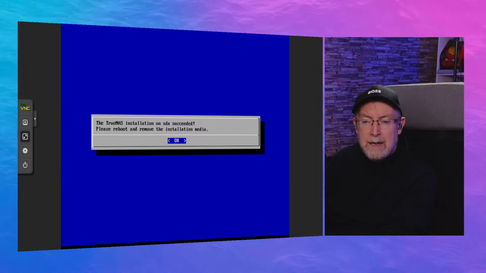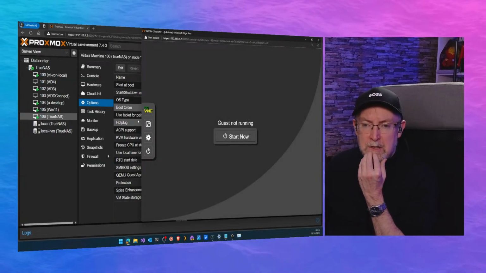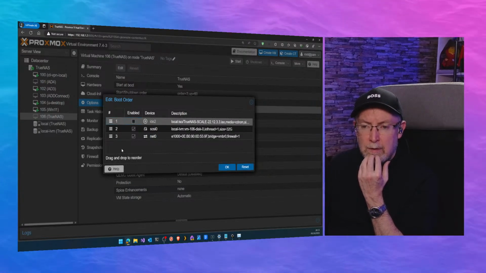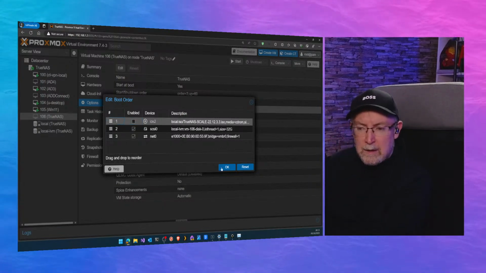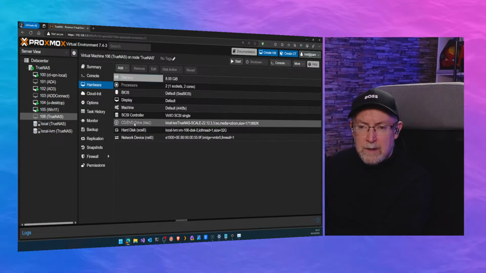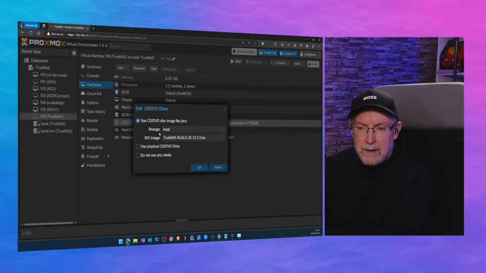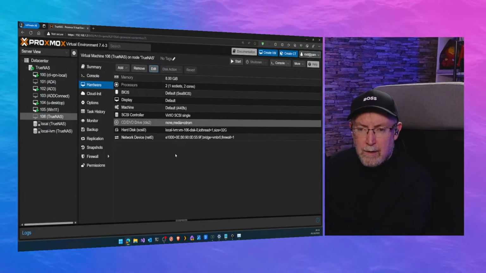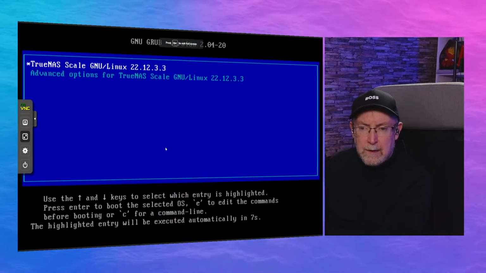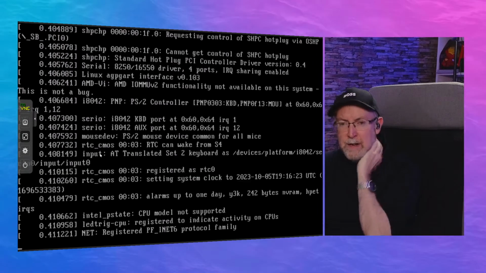It said it's done. So let's reboot. But actually, we're going to shut down first because I need to change the boot order again. Let's just get rid of it. We'll disable it here, but I think you need to go into the hardware and get rid of the TrueNAS media. So I think we can double click on this. No, not there. We can edit this. Do not use any media. There you go. And I think now if we start it, it should start all by itself. And we get the full experience of TrueNAS straight out of the box.